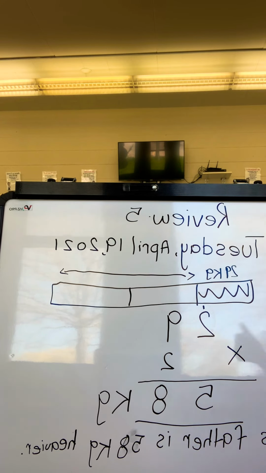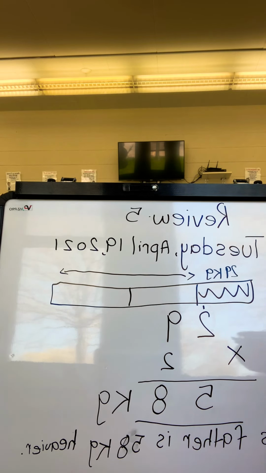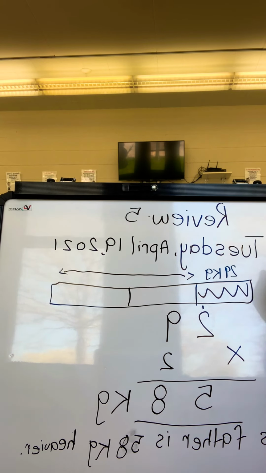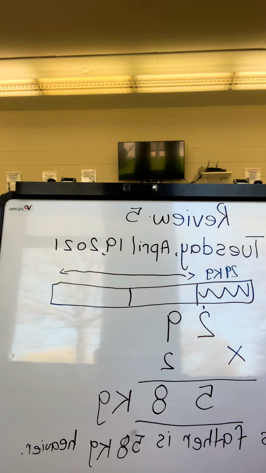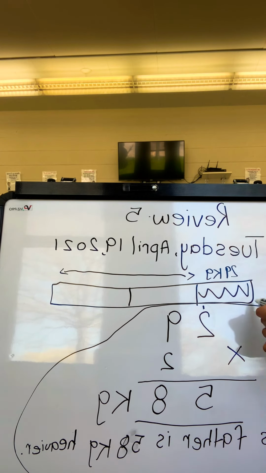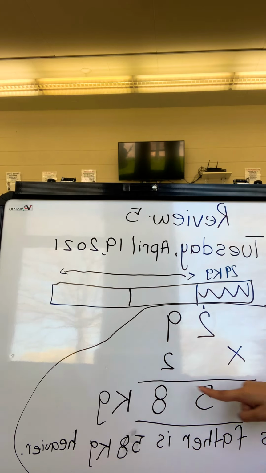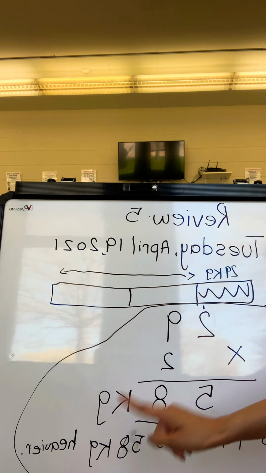Also, grade 3s, I would like you to set up the page like we do in the class with date at the top, review 5, and for each question, so this was question 4. Please show me your complete work. I would like you to do all of this, just like we do in the classroom. Do not give me just the answer. I need to see that you multiplied 29 by 2. You got 58 kg and you wrote your sentence.